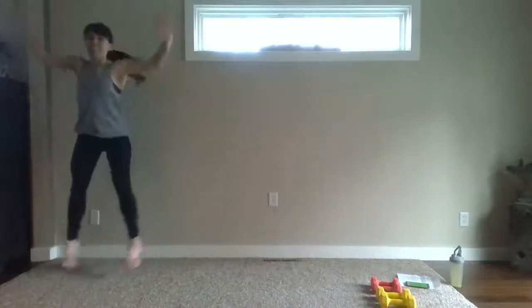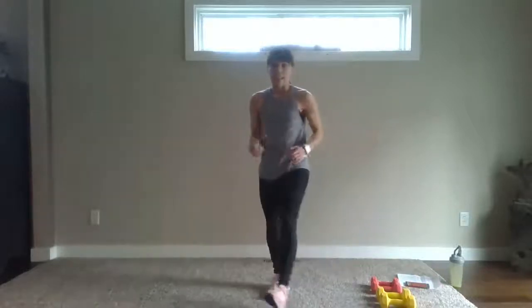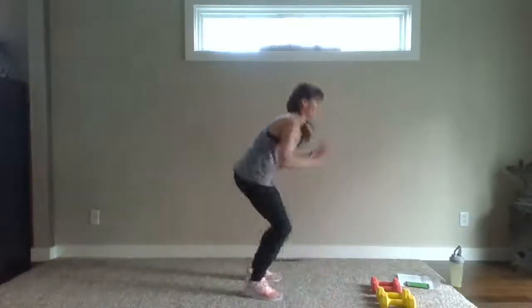Going, we're getting that heart rate up this first 3 minutes. Your last star variation is you're going to come down into that plank. It's a burpee, you come up, star. Okay, good set. Here we go, hand plant, hop back, hop in, star.